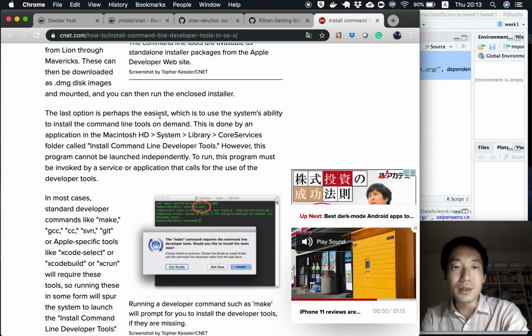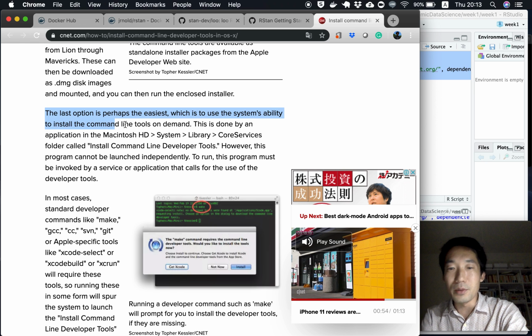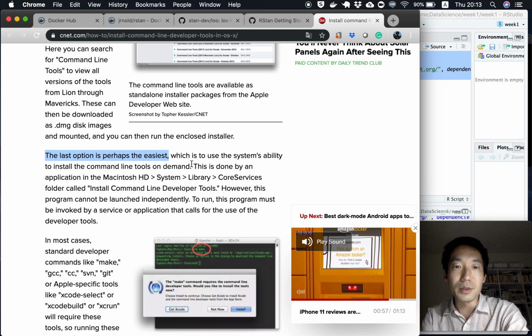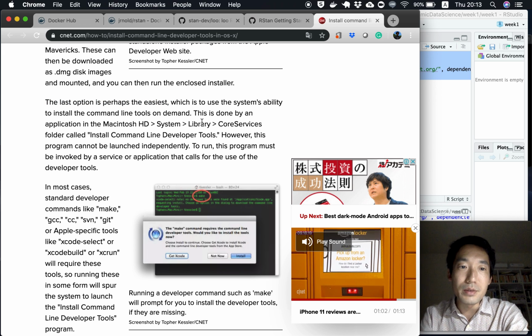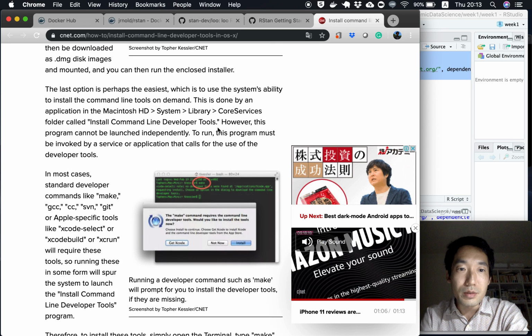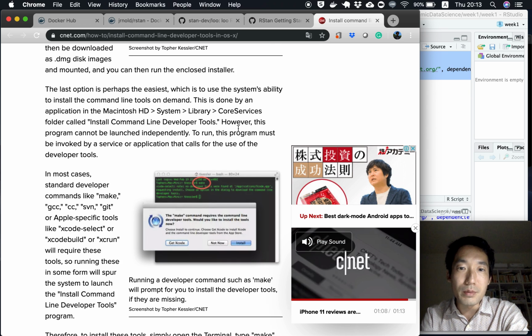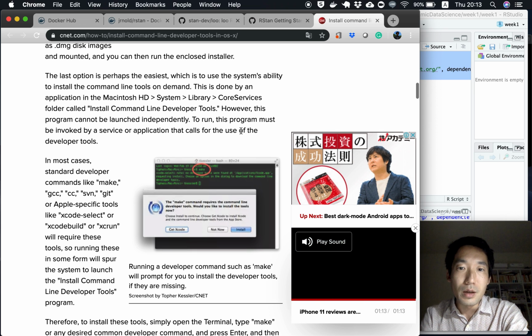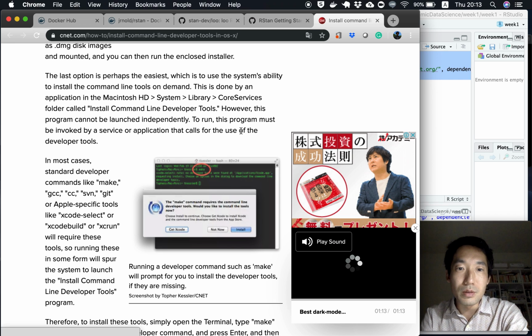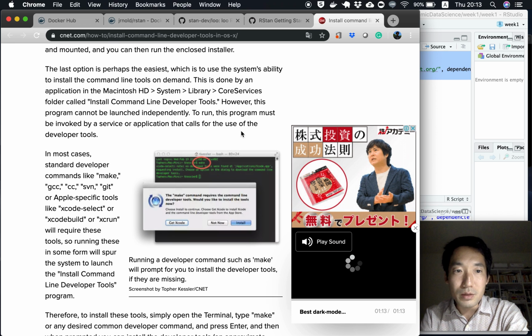Which is to use the system's ability to install the command line tools on demand. This is done by an application in Macintosh HD System Library Services for the install command line developer tools. However, this program cannot be launched independently. To run, this program must be invoked by a service or application that calls for the use of the developer tools.